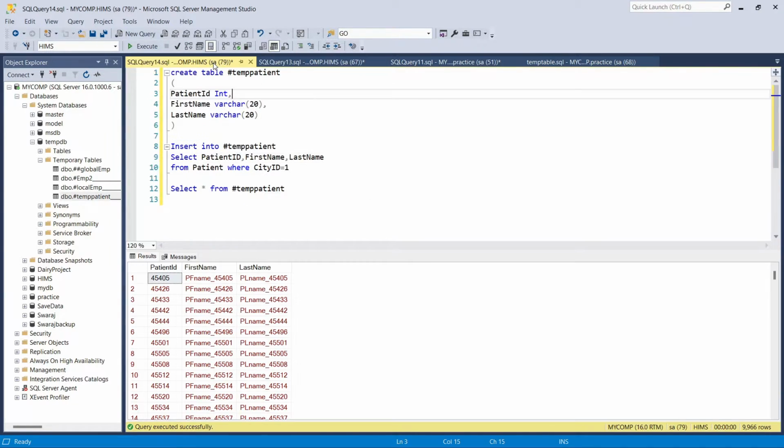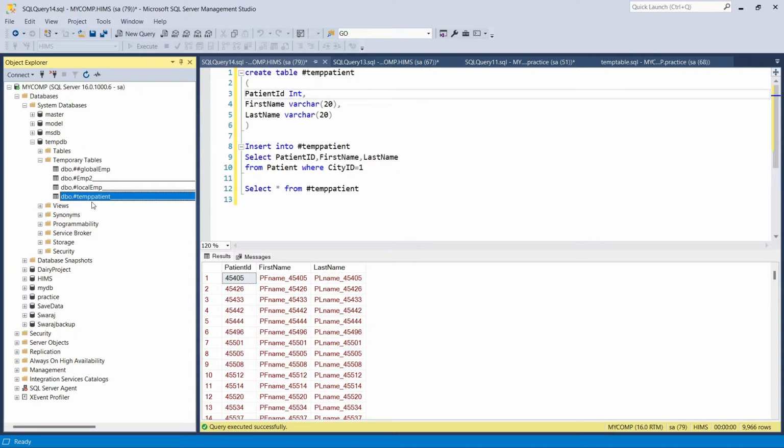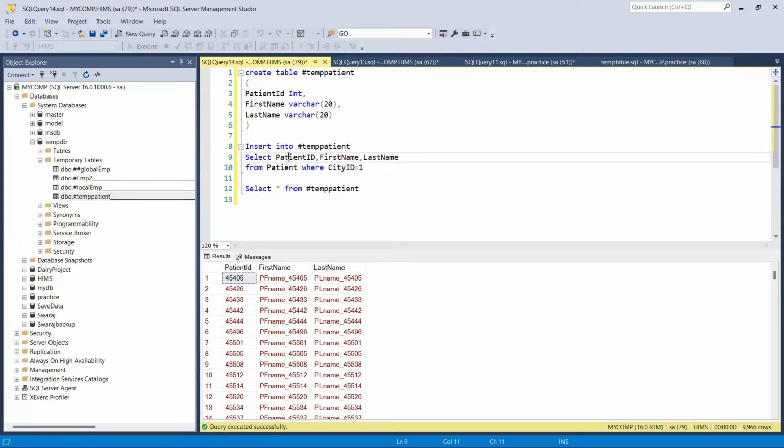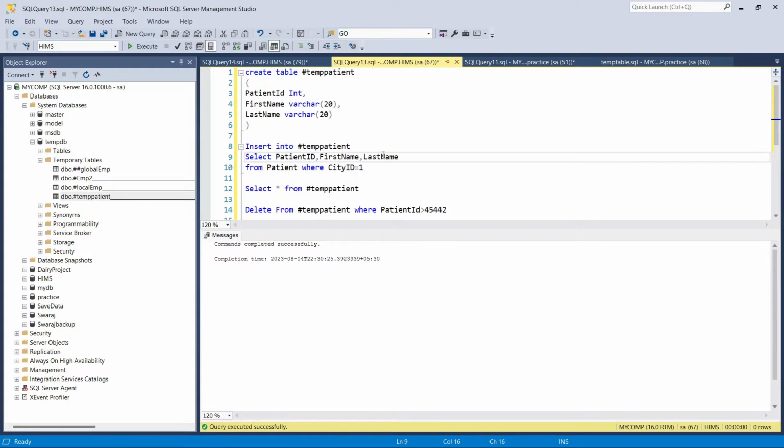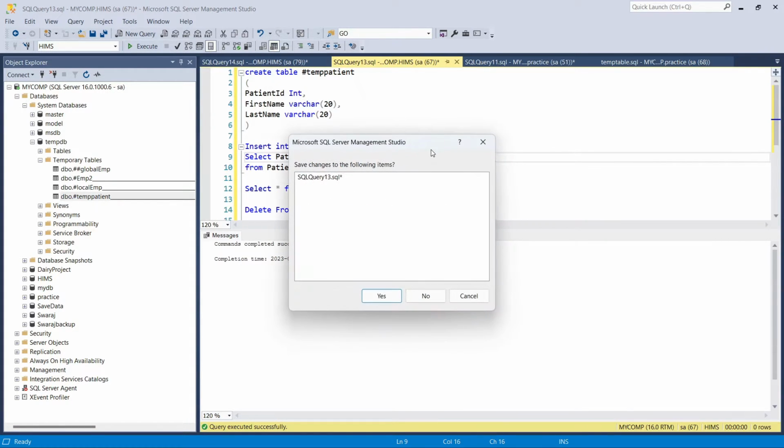If you refresh it, there are different tables, but for temp patient there is only one table. This is the table we dropped, right? And I'm closing the session now.